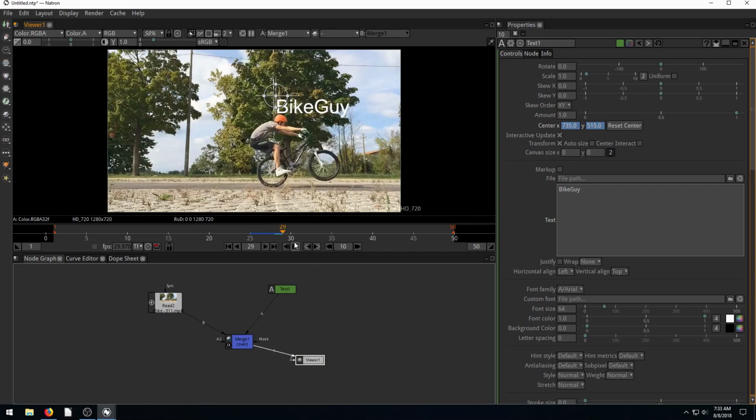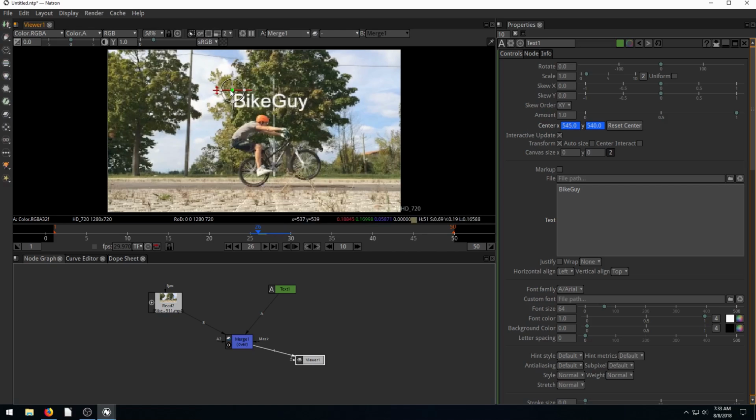And so now what I'm actually doing is creating a keyframe at every one of these manually. Then if we click back, now it's following him. But we're not using the tracker node, we're not tracking him, we're just manually moving the text, which is a tedious way to do it. We have 50 frames. If you're working with thousands of frames, you have to go through every one manually and move this text manually. Very tedious, very time consuming. So there's a much faster way to do that.